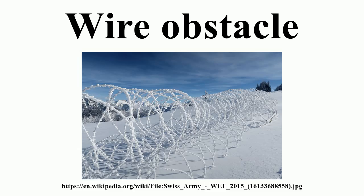Wire obstacles reached their pinnacle during World War I, where together with machine guns they were responsible for many casualties in the trench warfare that dominated that conflict, giving the defending side substantial advantage. WWI entanglements could in some places be scores of meters thick and several meters deep, with the entire space filled with a random, tangled mass of barbed wire. Entanglements were often not created deliberately, but by pushing together the mass of wire formed when conventional barbed wire fences had been damaged by artillery shells.